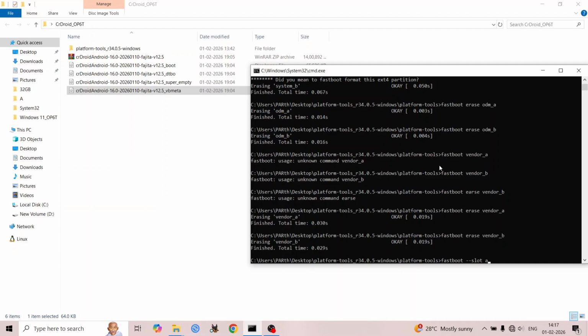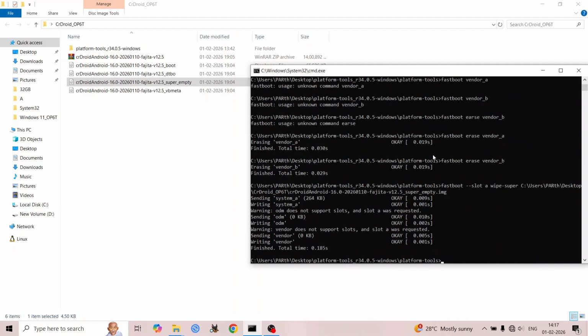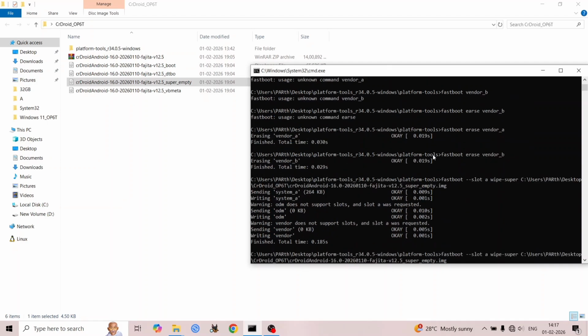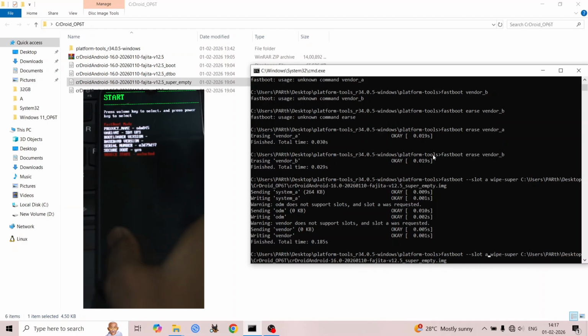Then type fastboot erase ODM_B. Finally, we need to erase the vendor partitions. Type fastboot erase vendor_A and hit enter. Lastly, type fastboot erase vendor_B.